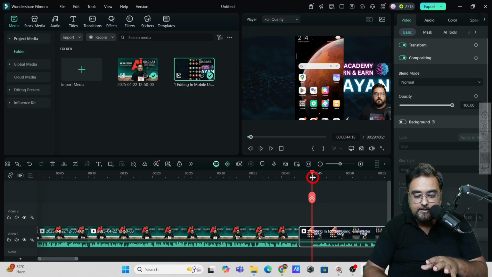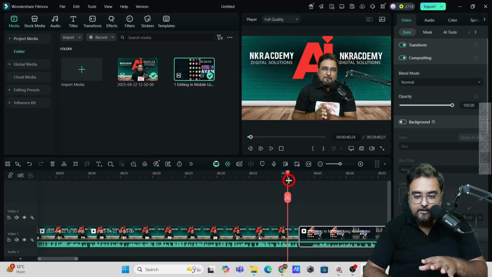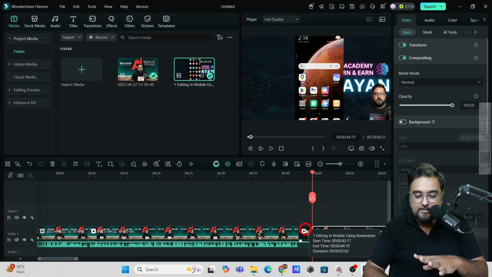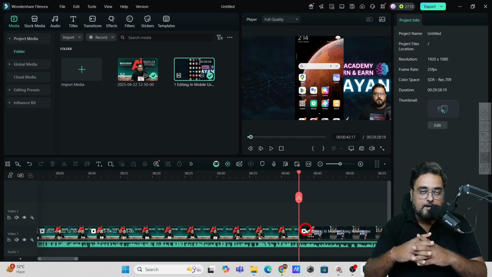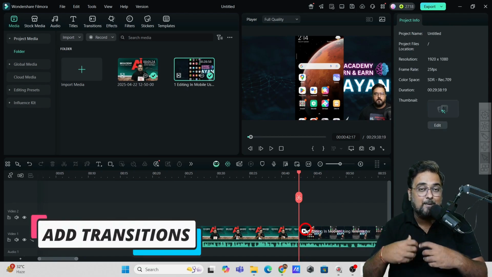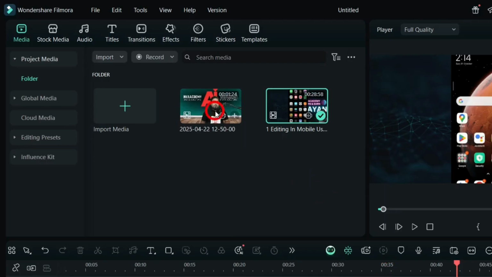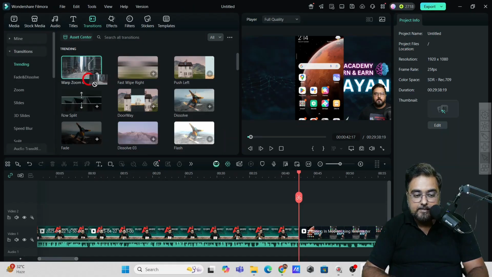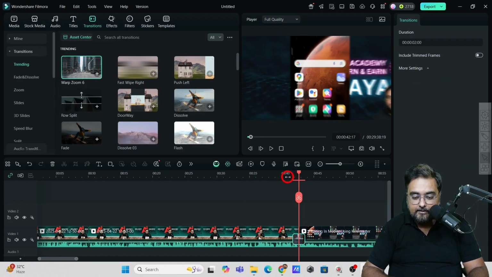Now there is one more interesting thing: you can see there is a scene change that goes on. Here is full screen and here am I as a little overlay on the screen, right? So there is a scene change. So for scene changes, you see professional video editors apply transitions, right? So we can apply that right over here. In here, we have this field called transitions. Click on that. And from here, you have a bunch of transitions, right? You can just drag them over here and place it over here, right? And boom, you can see the transition has happened.